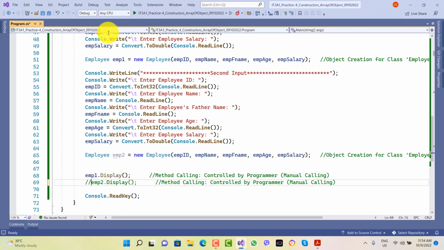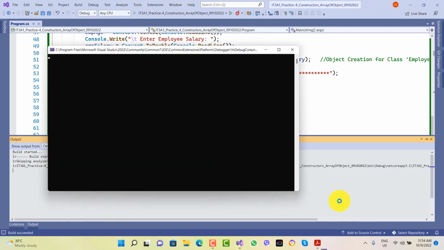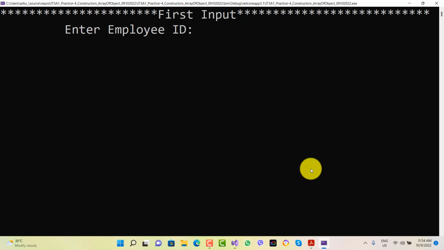Then in this case it will take values for 2 objects but display the values only for one object.